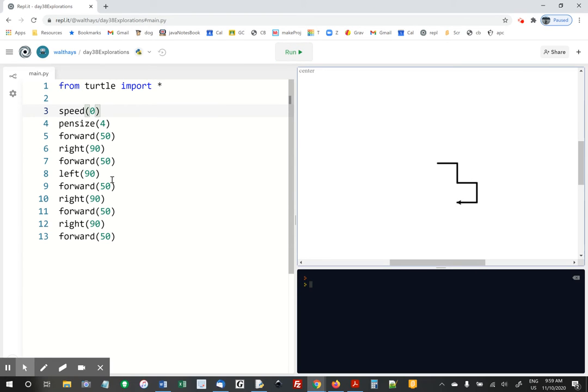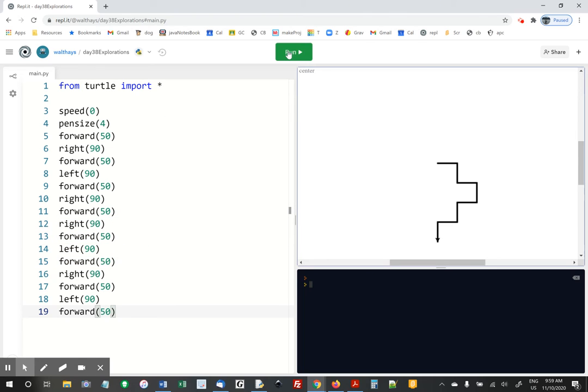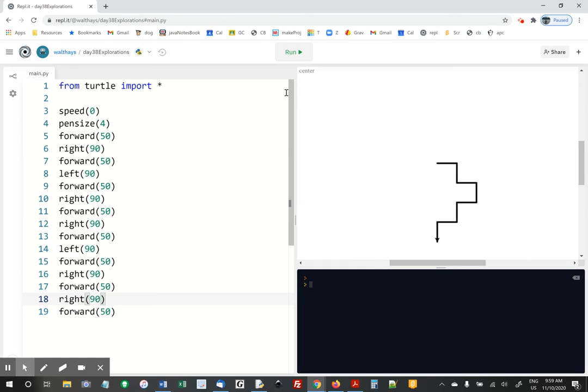And now I'm going to turn left. I'm going to just copy this, but then change it to left. And now I've got to go right again, and then I think left again. So I'm going to copy and paste that. Oh, no, that last left should have been a right. See how it's not a plus sign anymore? Poop. And now I want to go left. Left. 90 degrees left is a left turn.